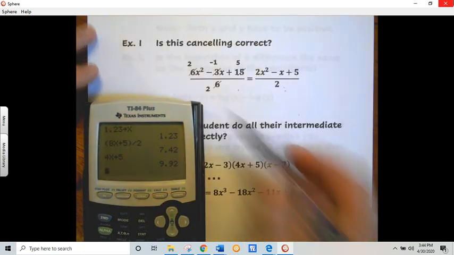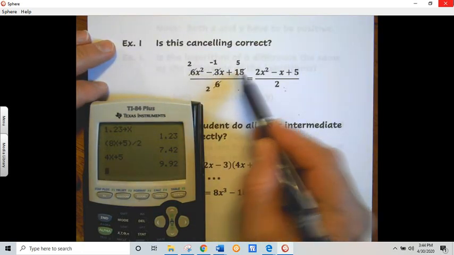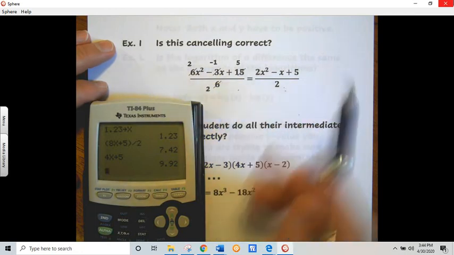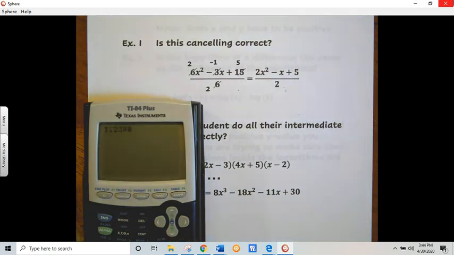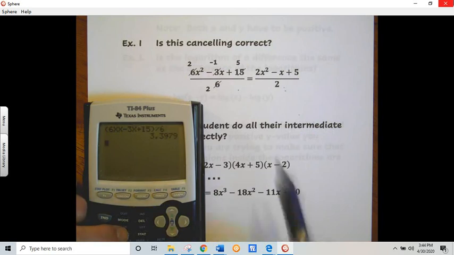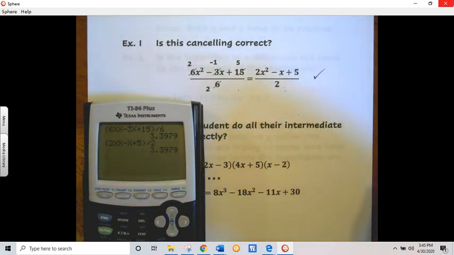And the next problem shows you how to cancel correctly when there's multiple terms in a fraction. When you have more than one term on the numerator or the denominator, you have to cancel all of them at once. So I'm going to divide everything by 3 and see if I get the right answer here. Okay, 1.23, store for x. And let me start with the left-hand side, original problem, divided by 6. And then I'll type this one. Again, if you've got a complicated numerator, you've got to put it in parentheses. So all divided by 2, and we get legitimate canceling there. That was checked correctly.